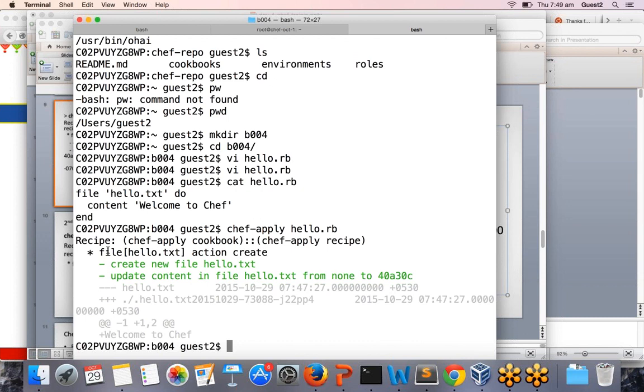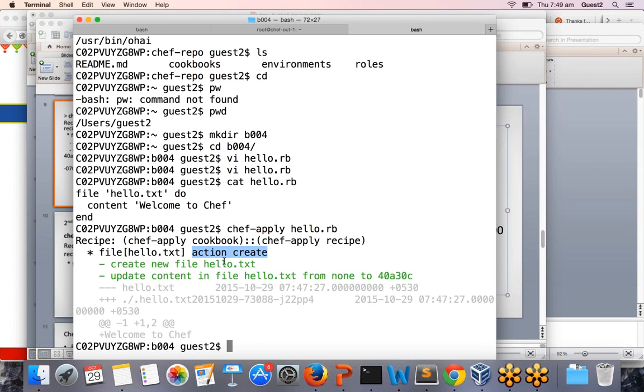It read the file. It says okay, it got a file resource, hello.txt, right? It says the first action is create. Now we haven't specified to create the file, but still it's creating. Why? Because chef is intelligent enough.